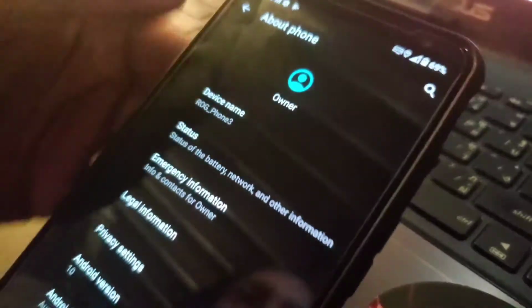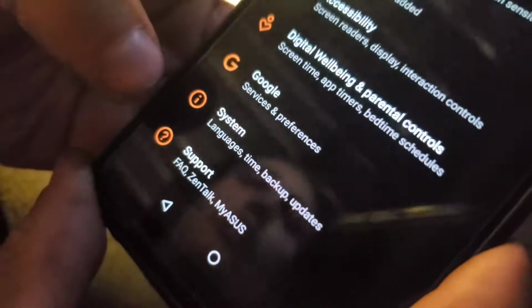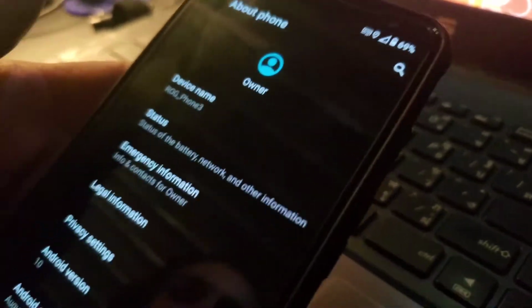So I found the build number there. And so there's your build number. It's in About phone. So you go into your settings and system. About phone up here. And then hardware information. Nope, that wasn't it. Software information. And you'll see your build number there. So tap that a bunch of times. And then you'll see down here at the bottom, you are now a developer.